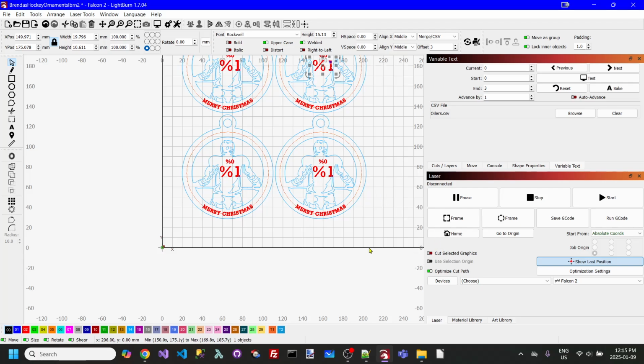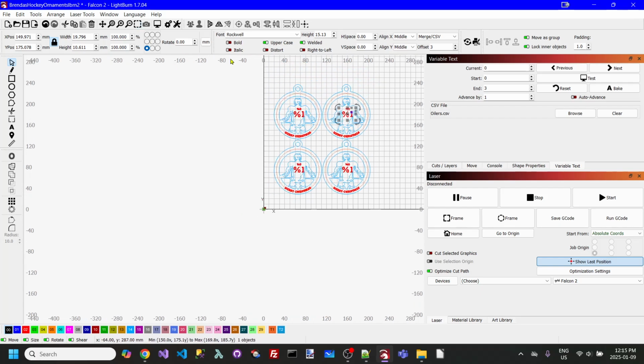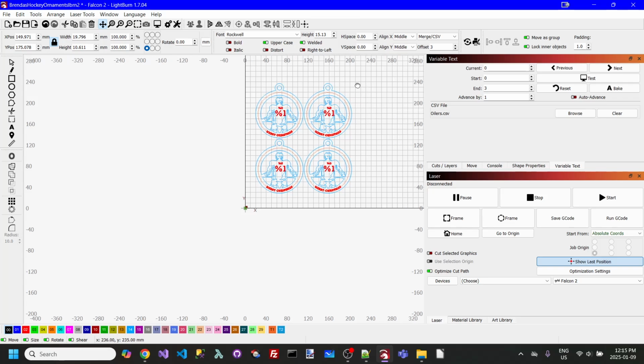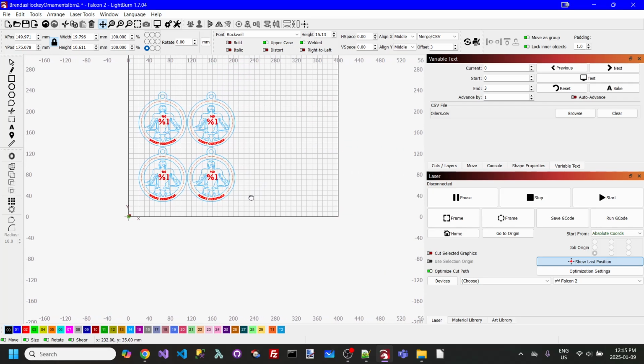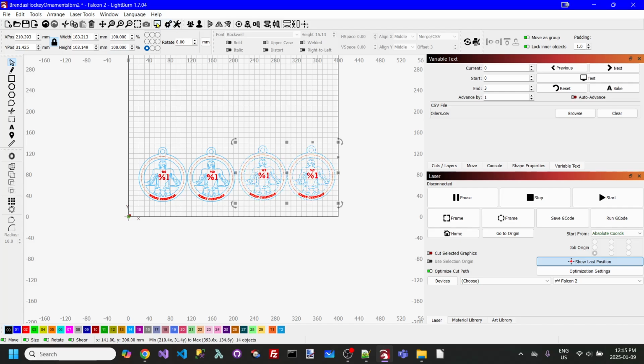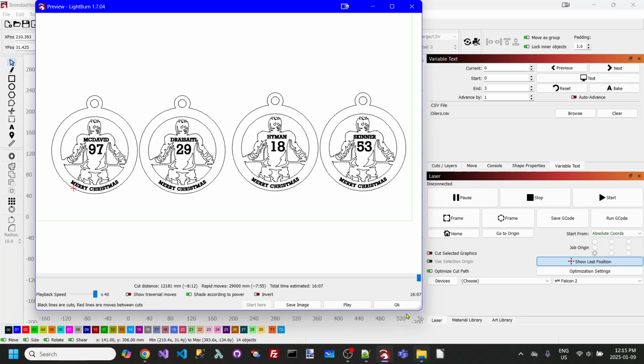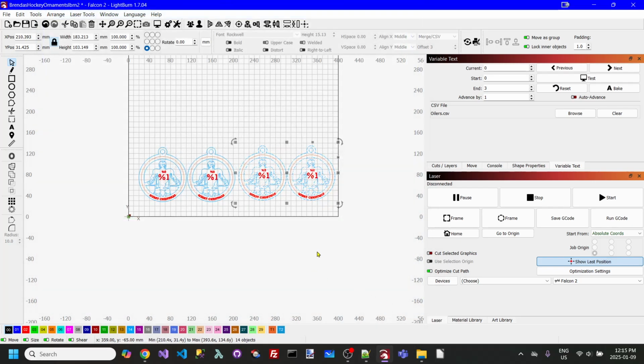So the order that your CSV file starts, and mine starts from lower left to upper right, is your offset. So if you were to increase this, let's say if I had more players, or I move these two down here, it would still come out the same way. So, simple little trick.